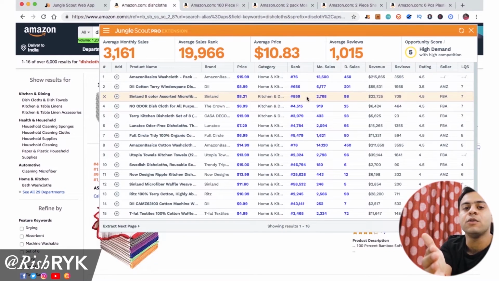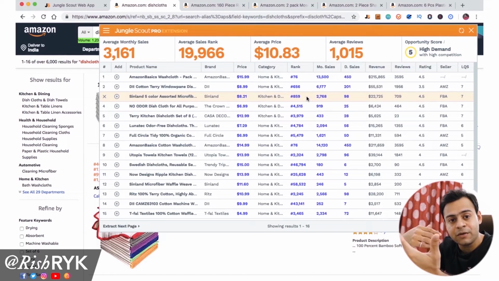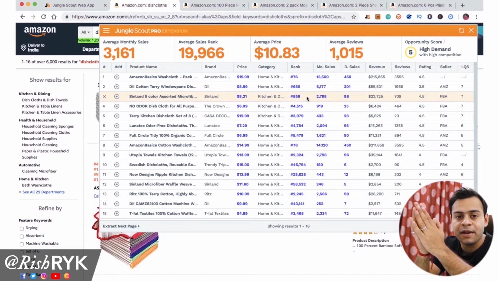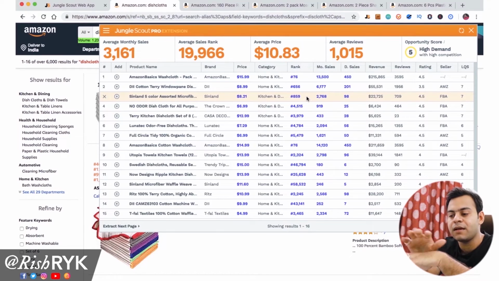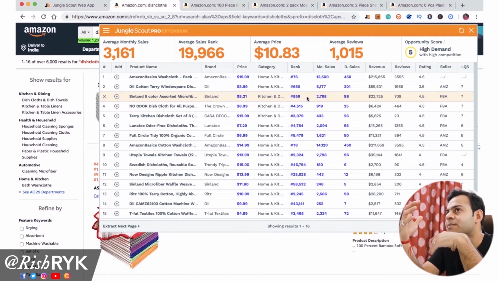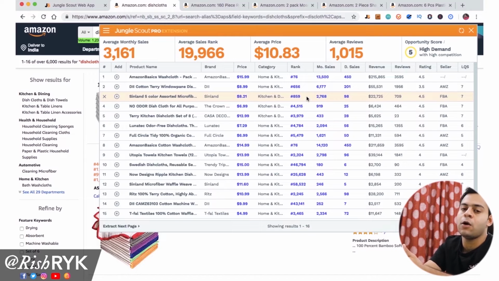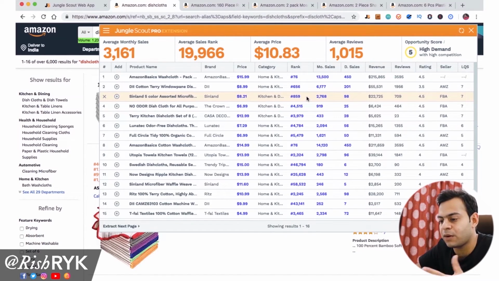So that's how quick you need to be. That's how your mind should work. If it fails the first criteria, just drop it. Don't look at the next criteria. Usually, all right? Again, you might still find something here and there, but this one is way off our expected selling price, which is $20. So I'm just going to drop this one immediately.